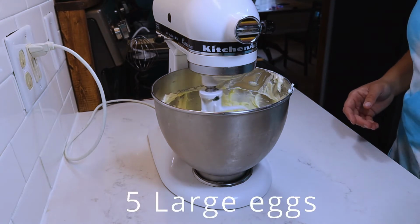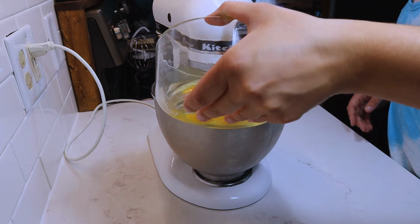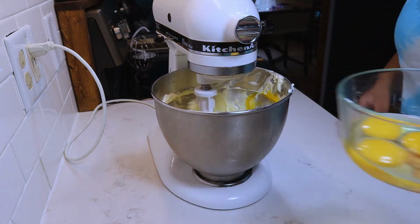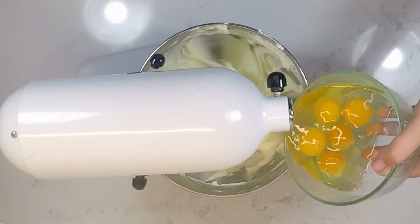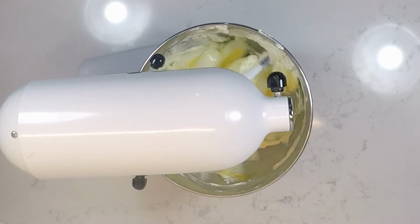And then we can start adding our eggs. Now you've got to add them one at a time. And all of these ingredients, as I mentioned before, should be at room temperature. So I'm going to add them one at a time and let the whole egg be mixed in before I go on to the next one.